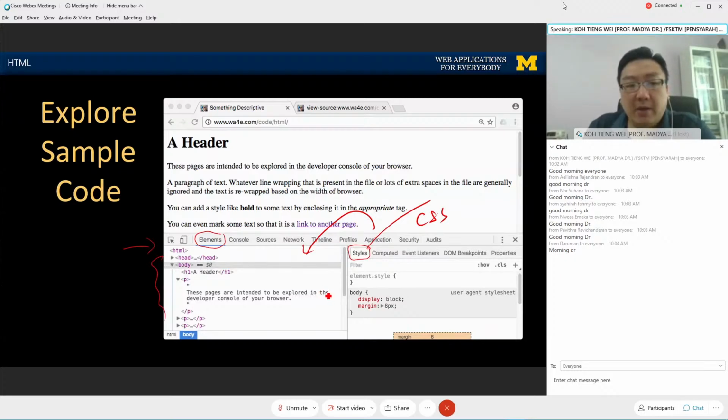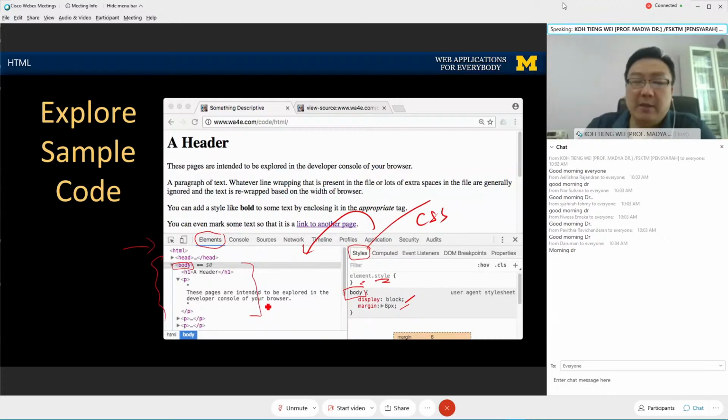I just want to highlight this, because later I will mention it again. If you look at this slide, we apply the style sheet on a certain element, a body element in this case. So it means I want to apply a block style, margin 8 pixels, on this body tag, on the whole body tag, the whole block.